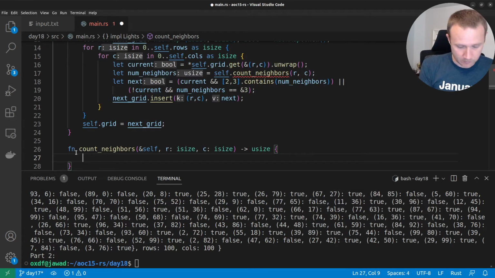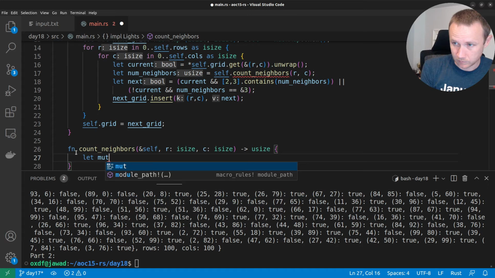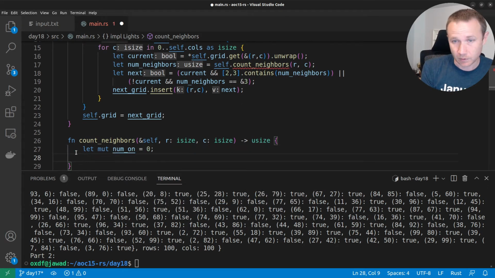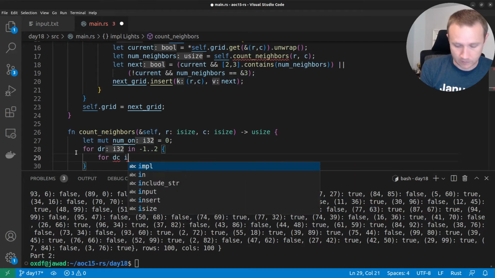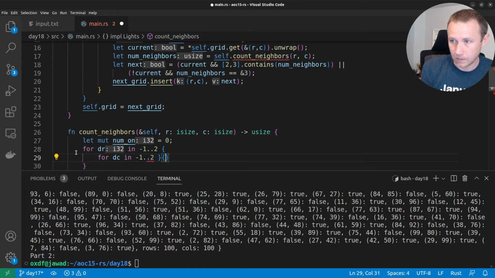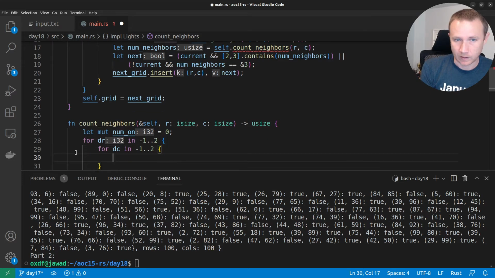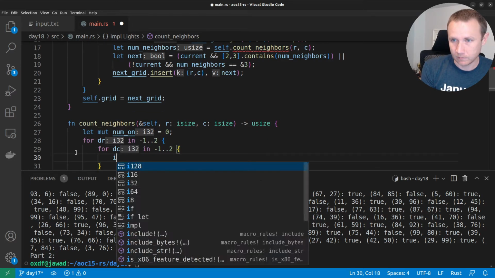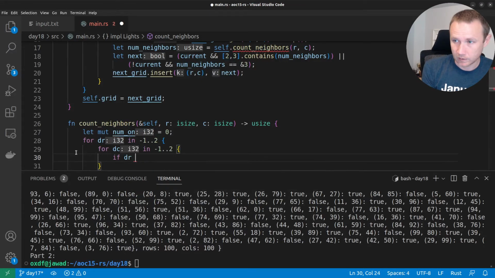And so what we're going to do is say let mut num on equals 0. And we're going to do for dr in -1..2, because that'll give us -1, 0, and 1. And for dc in -1..2. And now we can say if dr equals 0 and dc equals 0, continue.